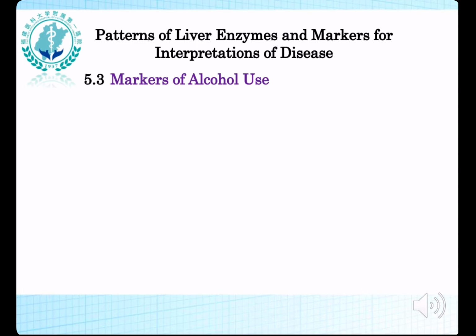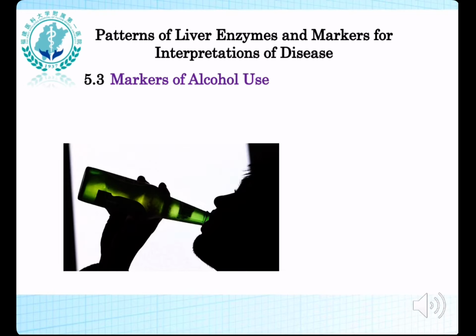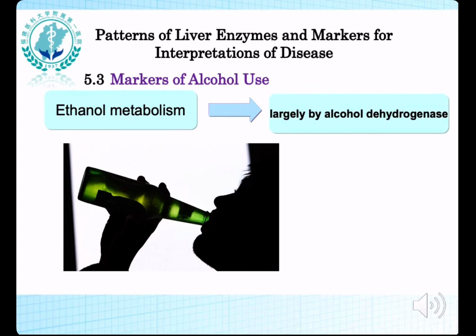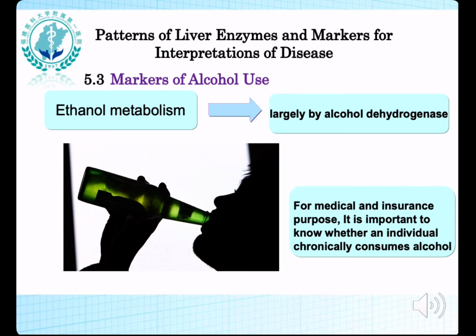Okay, the markers of alcohol use. Alcohol is metabolized largely by alcohol dehydrogenase. Do you know alcohol dehydrogenase? We also have alcohol dehydrogenase measurement in our clinical laboratory. But the marker, alcohol dehydrogenase, only reflects your ability of alcohol metabolism, not recent alcohol use, okay? That means if you have a high level of alcohol dehydrogenase, when you drink many bottles of beer, your face may be hard to turn red, okay? You may remain calm and clear after drinking many bottles of beer, alright?